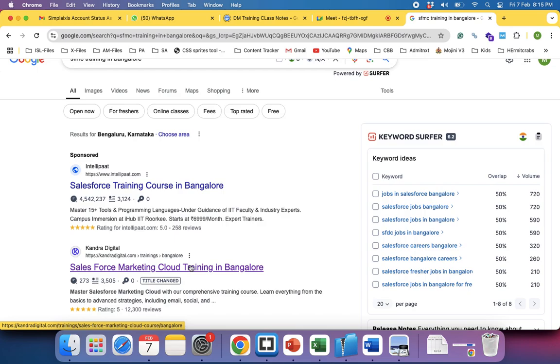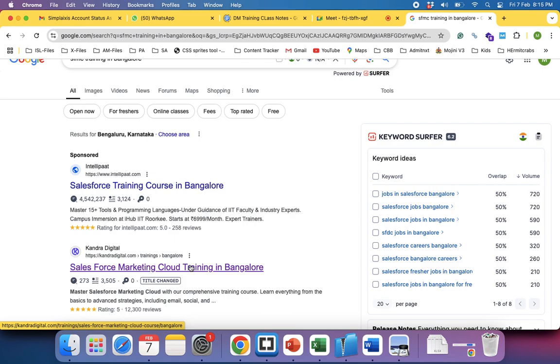The Salesforce Marketing Cloud course page is optimized for just Salesforce Marketing Cloud, and the Bangalore page is optimized for Salesforce Marketing Cloud training in Bangalore, and Chennai, Hyderabad, Pune, same way, correct? So this is the first step, or first learning, from your keyword data. Sometimes even without keyword research, you can understand that there are searches happening as digital marketing training in Bangalore, Chennai, Hyderabad, Pune, and you may have to build separate pages for all of these searches.